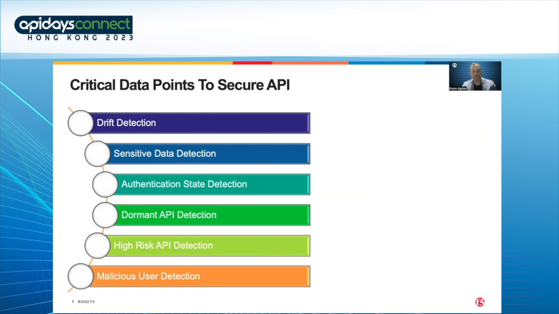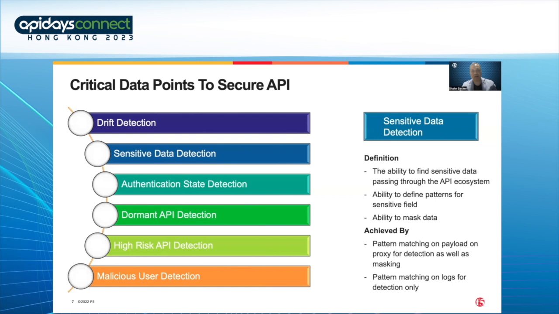The next on our list is sensitive data detection. And this has been brought up in multiple conversations that we have with CISOs across the industry or even with security practitioners. Applications today are powered by APIs, and most applications will deal with certain kinds of sensitive data. Depending upon your industry vertical, the data type might be different. And a lot of times, there is a need for the app owner or the chief information security officer to actually know what sensitive data is passing through the API ecosystem.